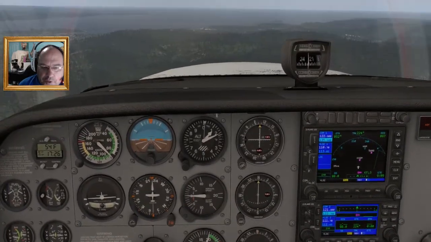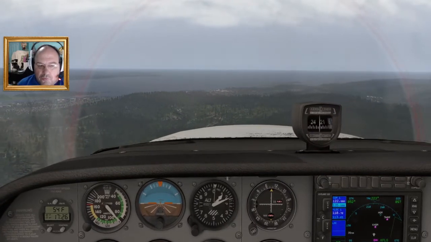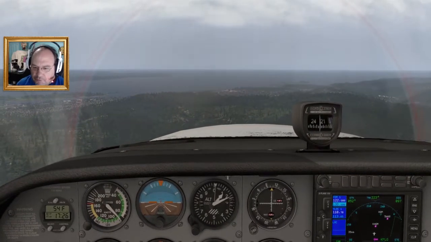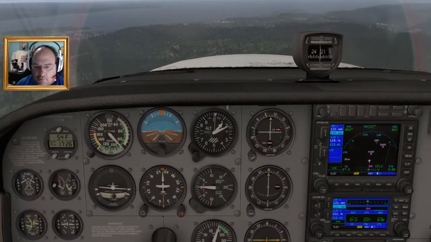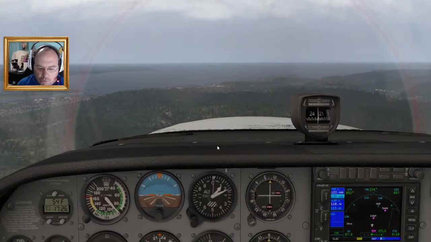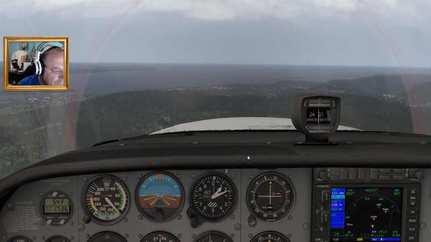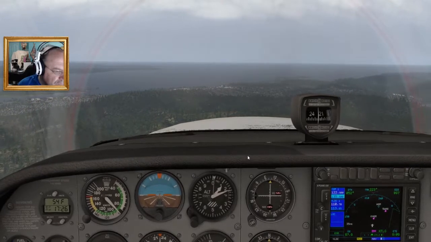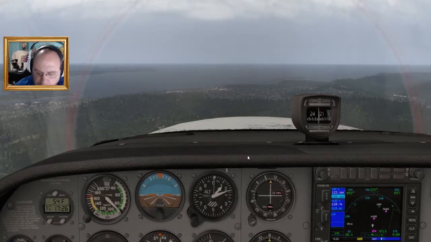I was hoping I'd be getting some type of instructions or something from ATC, but it doesn't look like I'm really flying in much of a controlled space. Maybe I'll request field advisories or something.